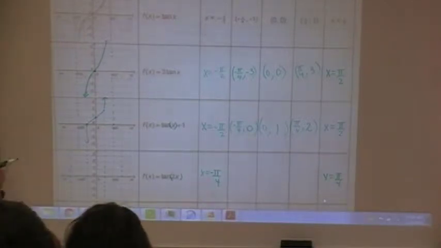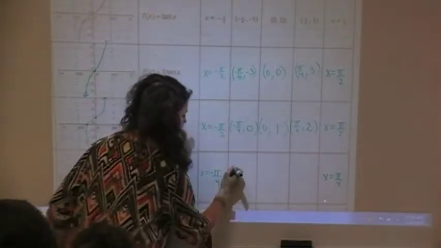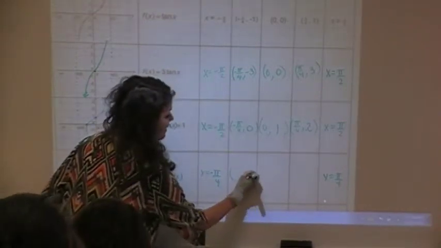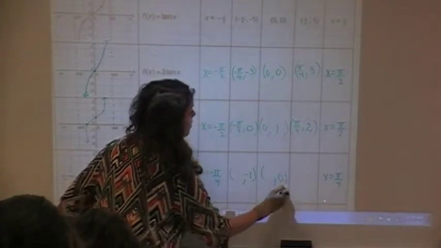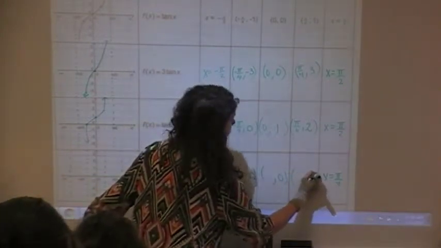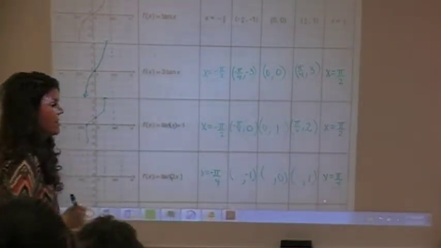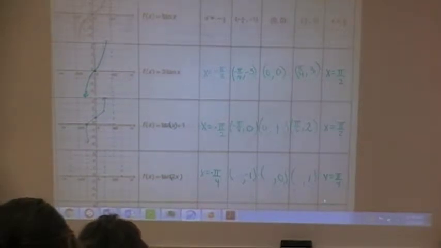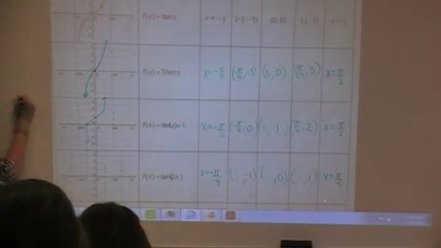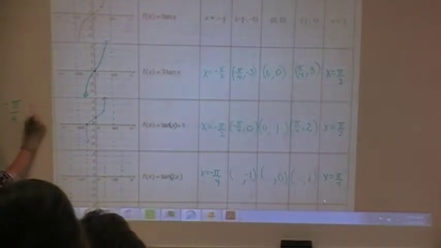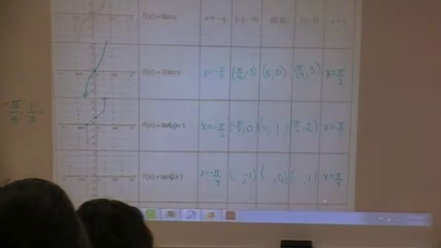Okay, so now I need to change my anchor points. This time your y values are not changing at all. So I can put all my y values down and then figure out what my x values are supposed to be. Okay, so my first anchor point has the point negative pi over 4. But you have to divide that by 2, which is the same thing as multiplying by a half. So negative pi over 4 times 1/2 would be negative pi over 8.